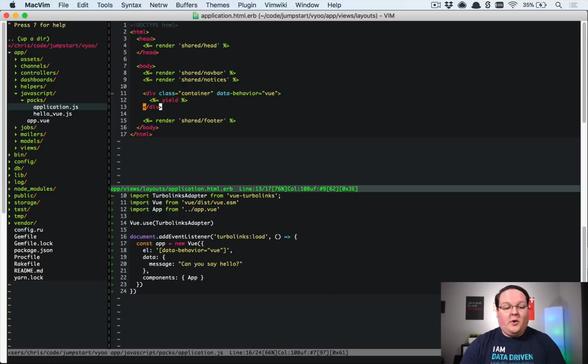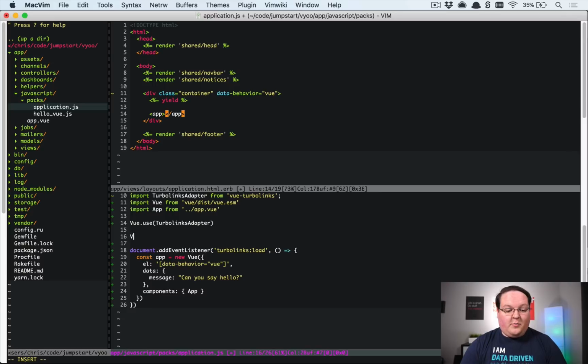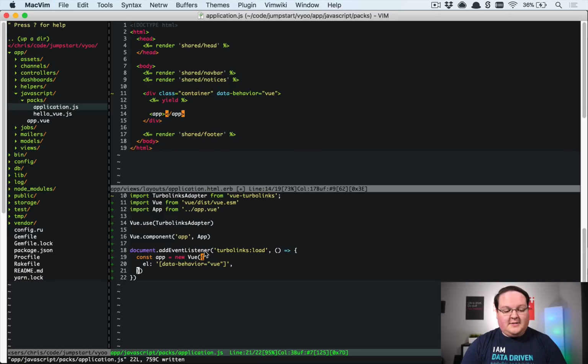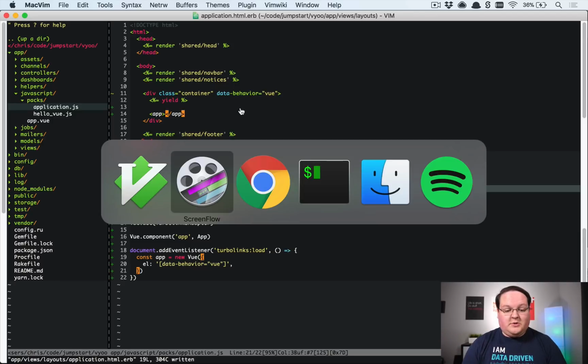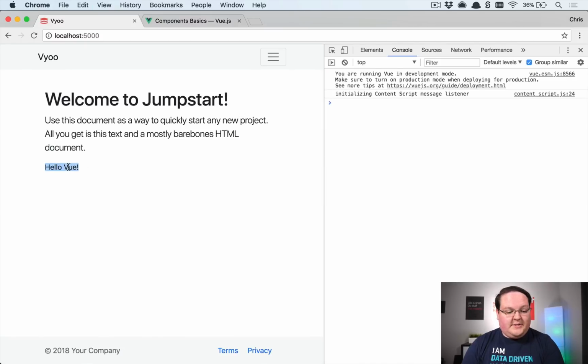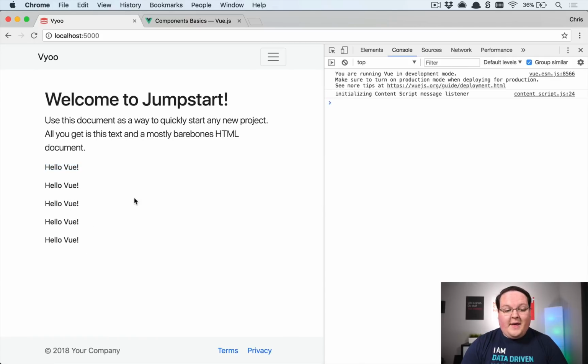So that means that anytime we type our components in here, like app, we can then actually register those inside of Vue and have them automatically mounted on the appropriate tag. So if we have a Vue component, we want the app tag to render the app component. We can get rid of the data and components down here, and this is going to make it so that these are automatically rendered whenever you come across them. So you can put these inside your layout, you can put them inside your views, and it will automatically mount the Vue components to them, which is really cool. So if we go back to our browser, we can load this up, and you'll see Hello Vue is rendered there automatically, and that is really awesome. That means that we can paste this in a bunch of times, refresh our page, and it's going to show up every single time.